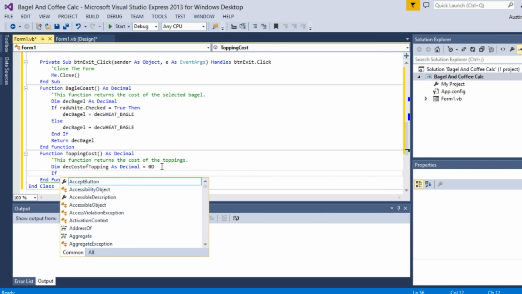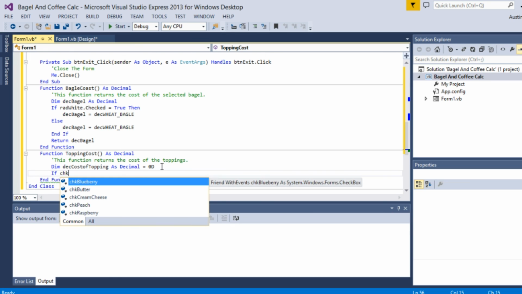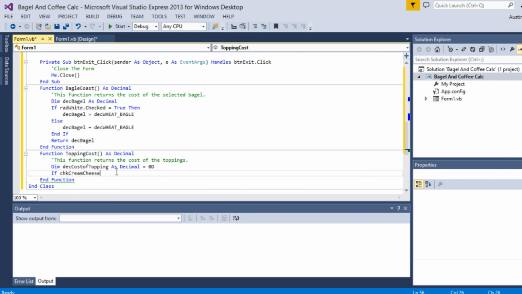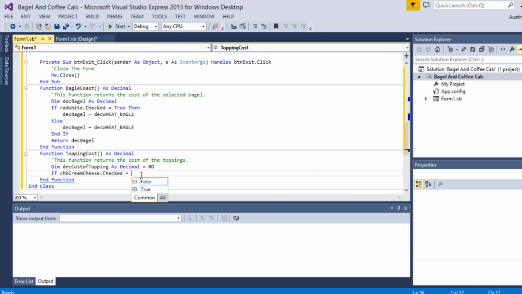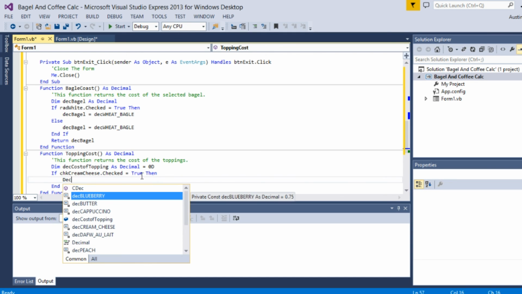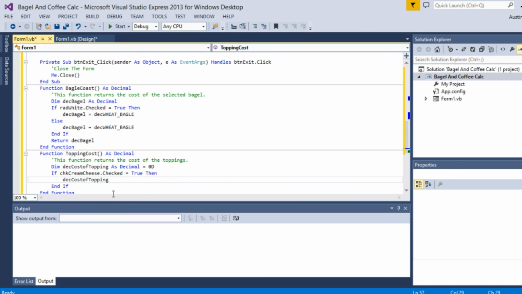If check cream cheese dot checked, if cream cheese is checked equals true, then it's going to use the cost of topping.